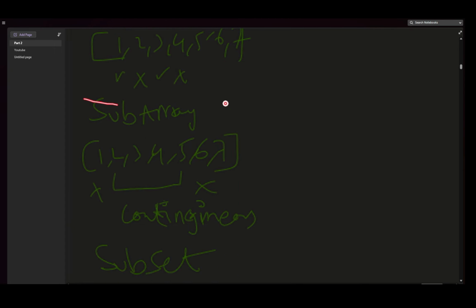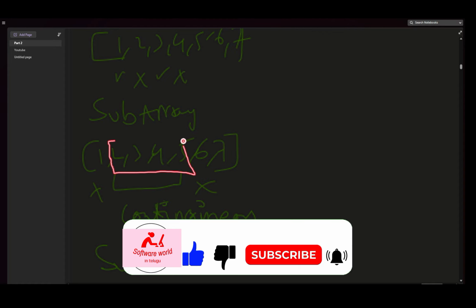But when it comes to a subarray, this is completely different. A subarray deals with continuous elements, it is a continuous part of the array, and the relative order is also maintained for the subarray.